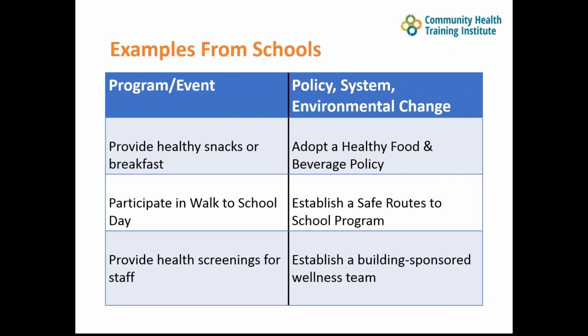However, if you look into the other column and you're establishing an actual "Safe Routes to School" program, you're really looking to change the system in which students are getting to and from school so that folks can be able to walk and bike to school on a regular basis. So there again, you're having a larger impact on the health of the individuals in the school.